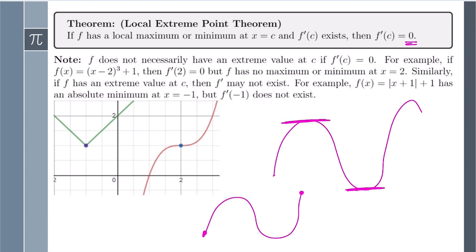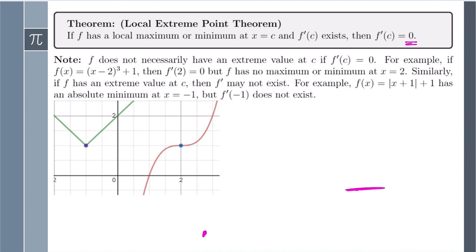Now, it's very important to note something here. I have put that here. If the derivative is 0, we cannot confirm that there is a local max or min. If there is a local max or min, then the derivative must be 0 if the derivative exists. But just having the derivative 0 does not guarantee us that there is a local max or min. Here is an example. In this graph, if you look at this point right here, we have a horizontal tangent line, and the derivative is 0, but it does not have a max or min here. This is not a local max or local min.